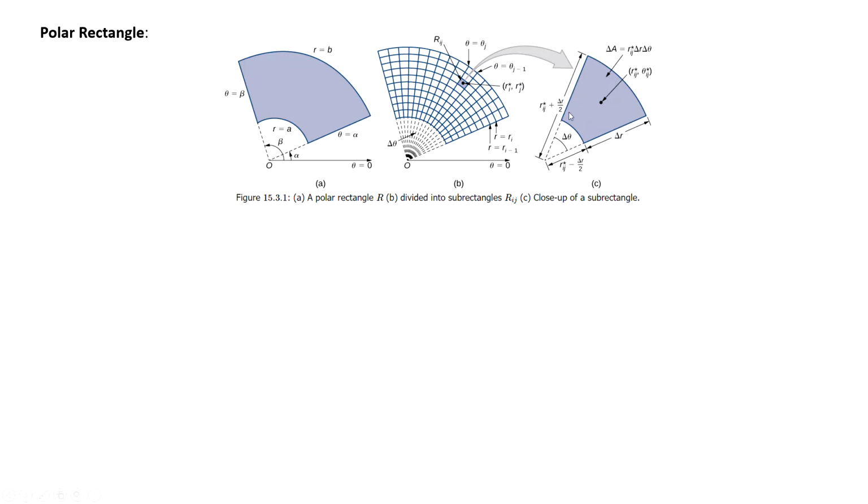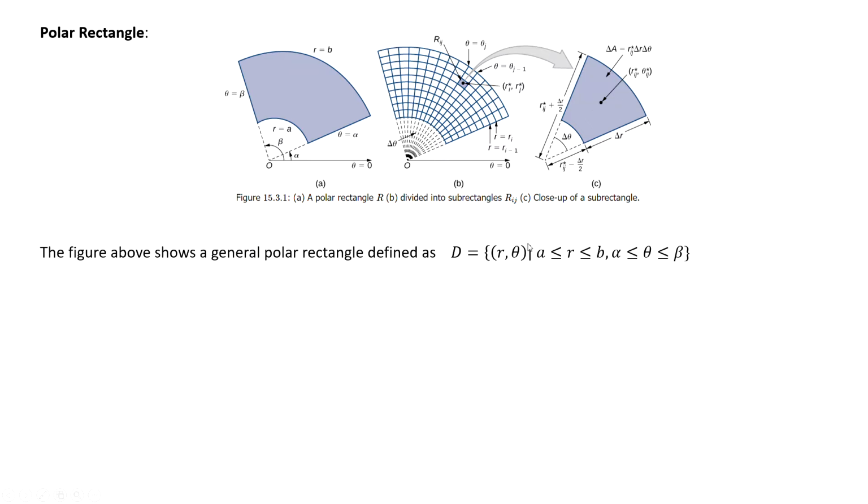If you recall, length of an arc is equal to radius times theta. Length of an arc is the radius times the angle subtended by that arc. So if we draw an arc here, that delta theta is the angle subtended, and radius is this r_ij. So r_ij times delta theta gives us the arc length, and now multiply that by delta r, we get the delta A. That is the key. Now we can say this in terms of delta r and delta theta, or in terms of dr and d theta. So we will say dA is equal to r dr d theta.